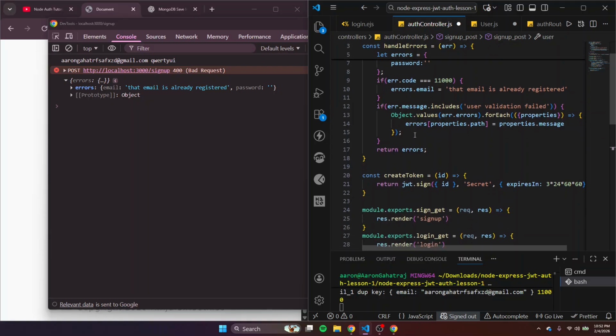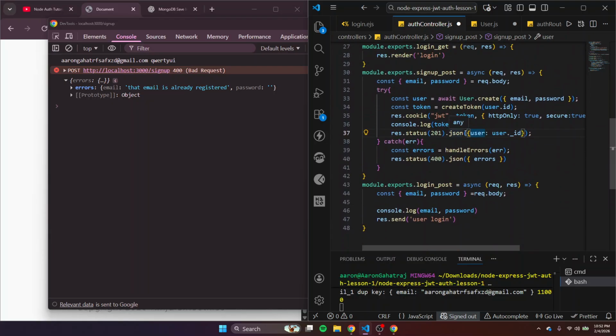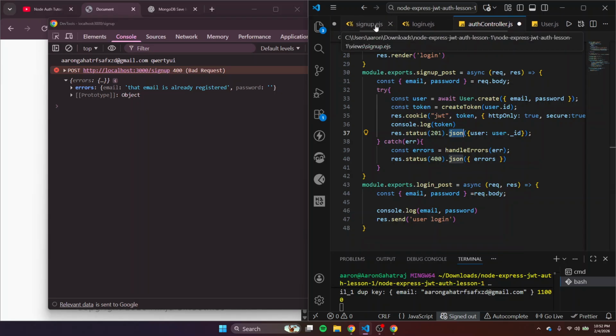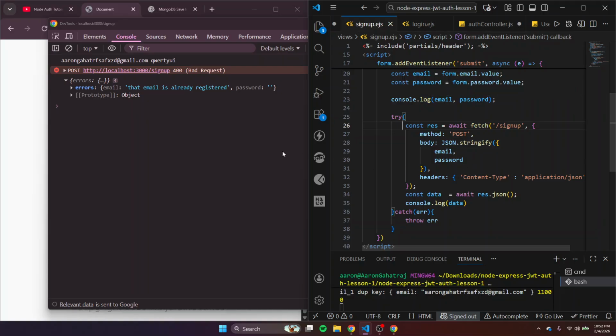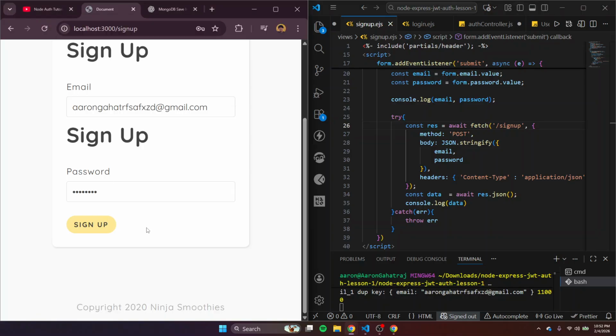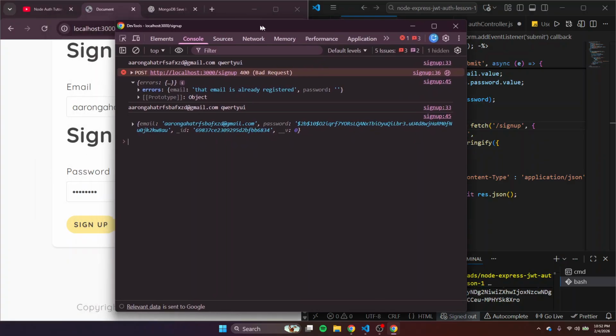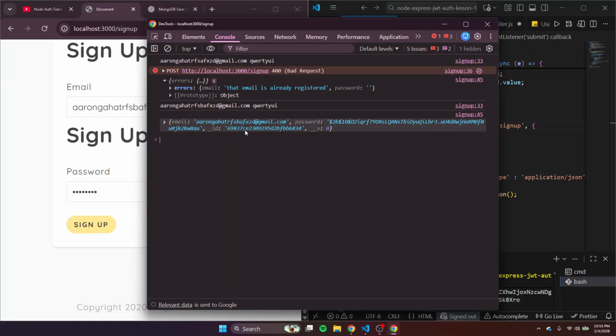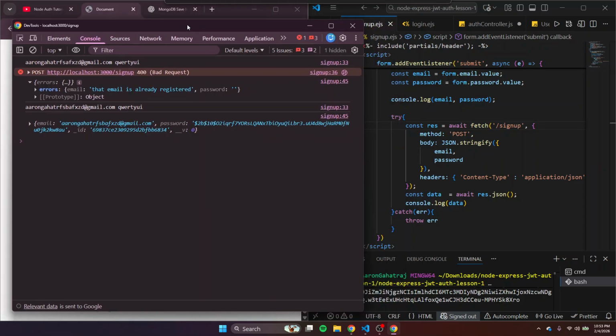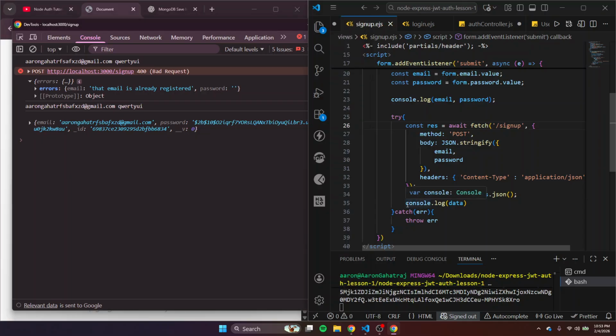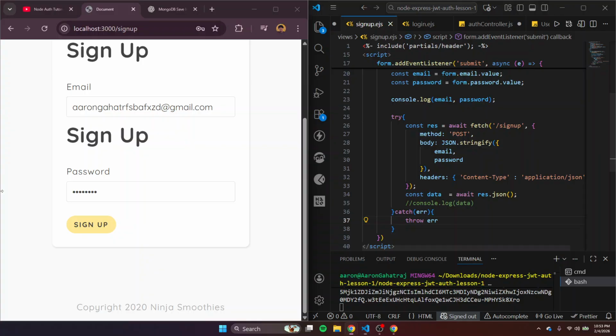We was here, and then await response.json. Okay, then sign up, and then okay, and then is this the magic of this? Save.